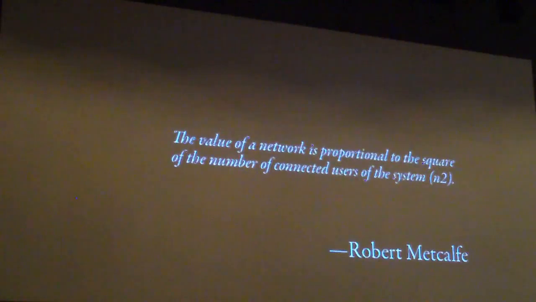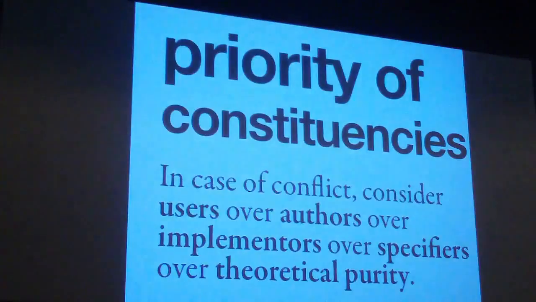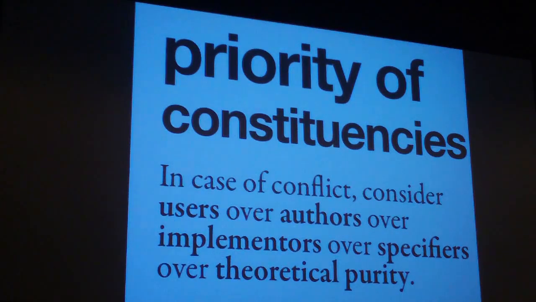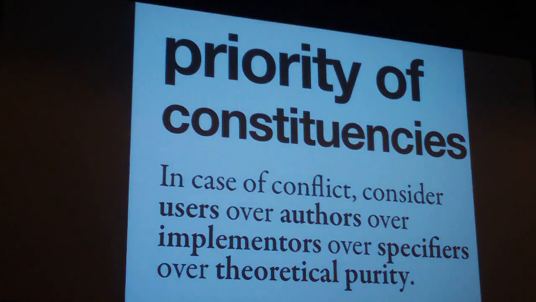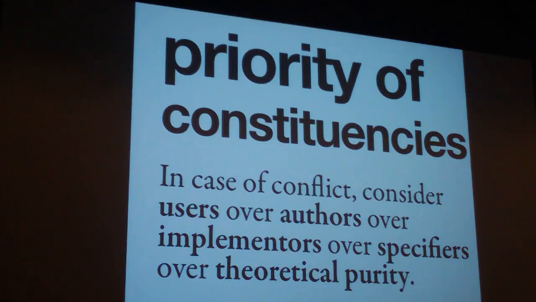The final design principle from HTML5 — I'm not even going to illustrate with any code because there isn't really any code to illustrate this. This is the one that just defines how we're going to work together. It's like the odd couple: W3C, WHATWG — different ideas, different goals. How do they decide what to do? This is my favorite design principle: the priority of constituencies. Which is basically saying, when we have an issue — when we need to decide solution A or solution B — how do we measure it?